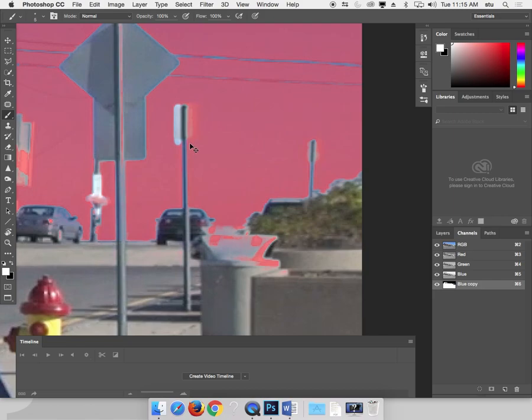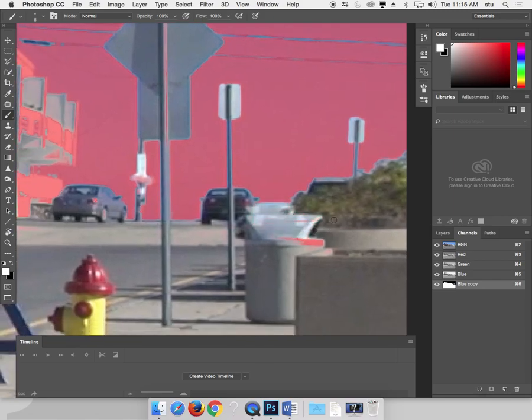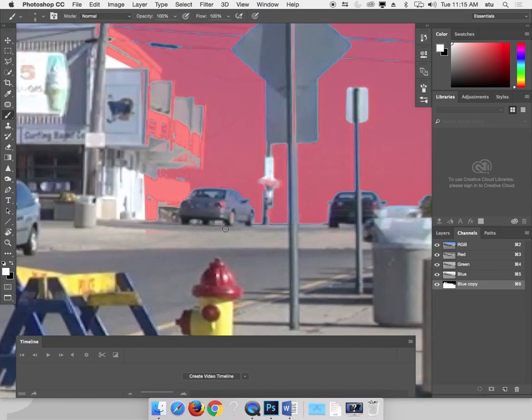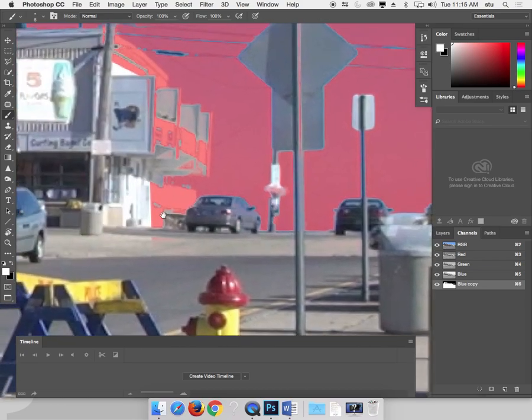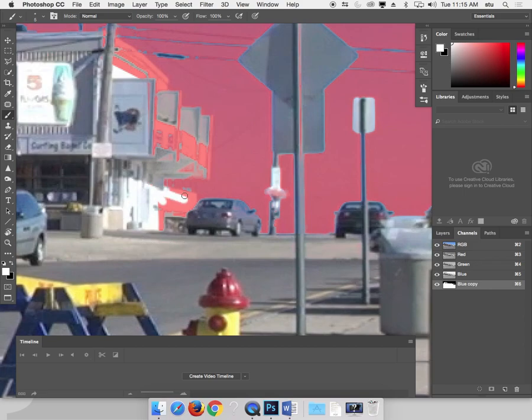Oopsie. Probably draw them as fast as I could use a pen tool. Select them. I don't know. Okay, so those guys are keepers. Car's keeper. All right, here's a building. Definitely needs to get filled back in, and so on. Thinking that's glass back there. Sometimes me and a tablet will be quicker than doing other stuff.